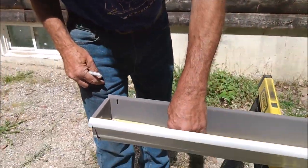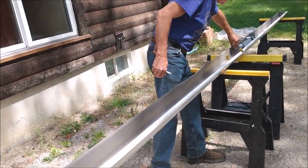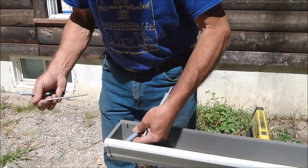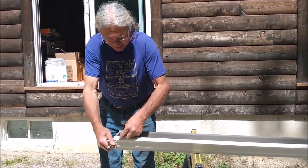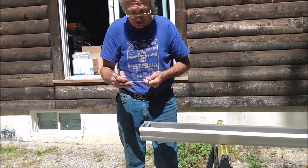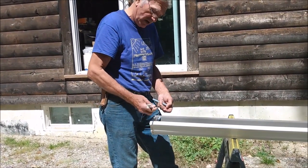And like I say, the first one I do about 1 inch in, because that way there's a little room at the end for the end cap to go on when we attach the first screw. And like I said, it will sit inside like this, and then the screw gets screwed through the fascia of the gutter. And what I usually do is I'll pre-drill that hole. These can cut their own hole, but it's easier than just drilling a hole in the face of the gutter. And then when you screw it in, it will drive itself through the metal in the back of the gutter and into the fascia.